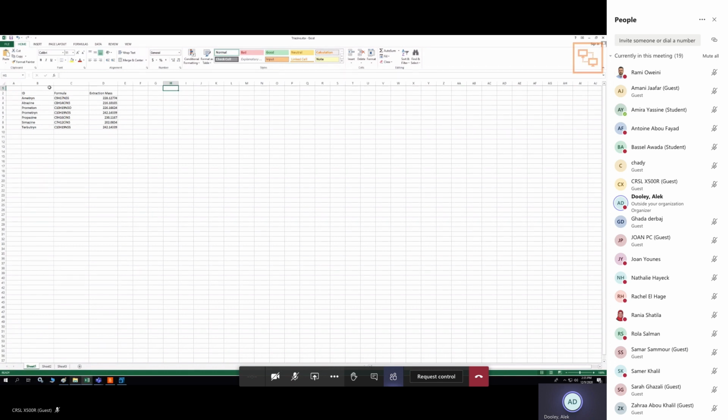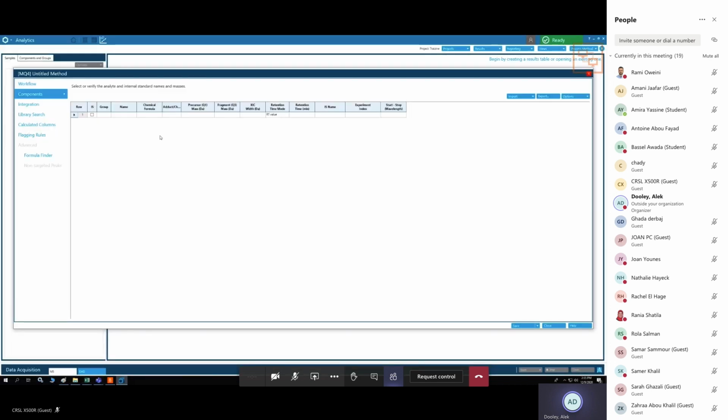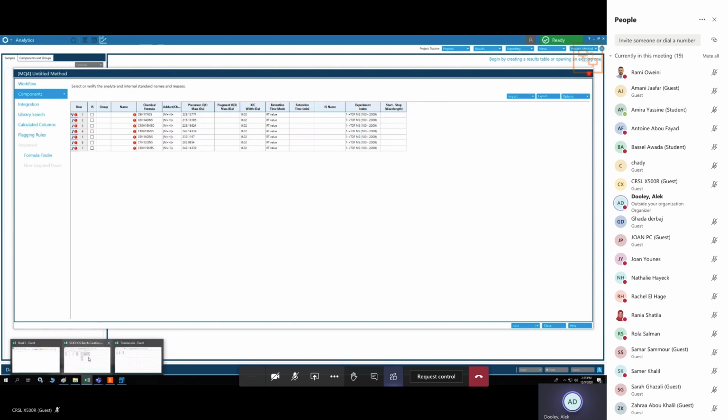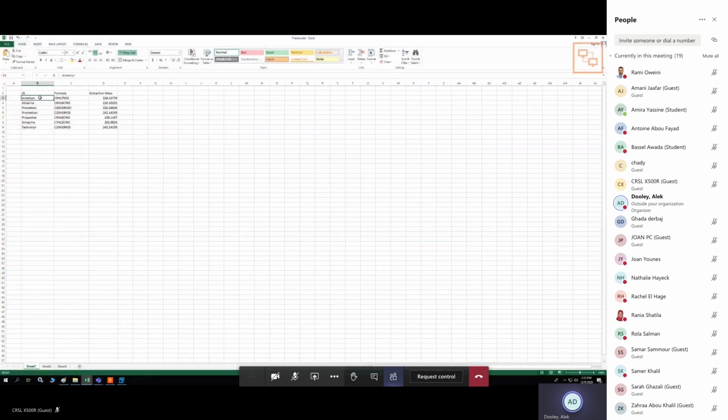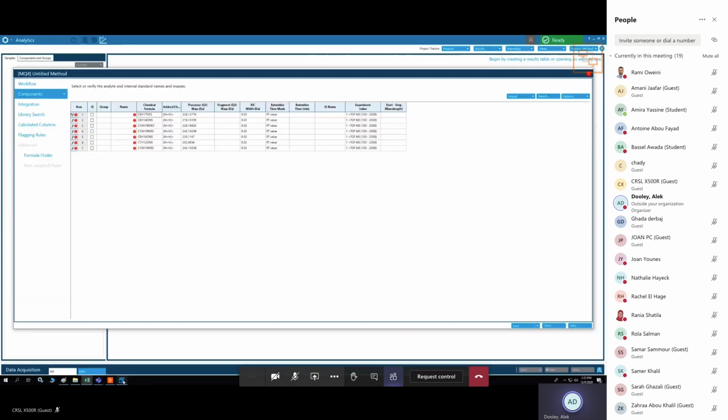No, it's correct. Okay, so these are the pesticides which are in this mix. Here are the pesticide names, and here are the formulas. The nice thing about building the method is that if you keep all of your compounds in Excel, you can just copy and paste. So we have the formulas, and I'm going to paste them right into that column. It gives an error message because it does want a name. So I'll go back and grab the names and paste the names there.